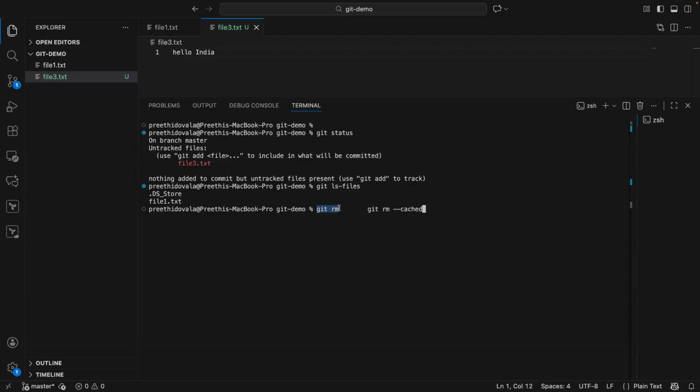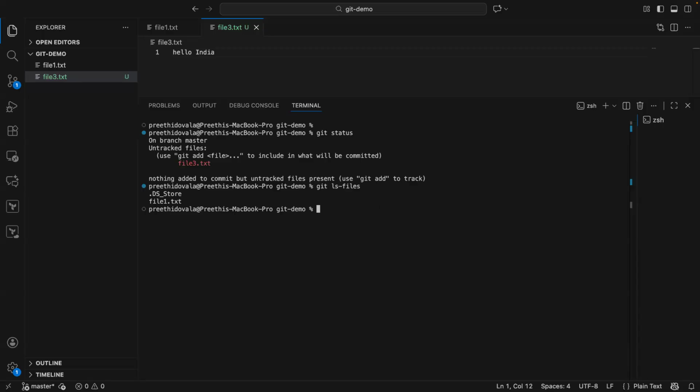Git rm will delete the file from the staging area, the local repository, and also from the working directory. It will delete from everywhere. Git rm --cached will delete from the local repository and staging area, but you will have the file in the working directory. That is the difference. This will delete from everywhere. This will delete only from the local repository and staging area. It will still be there in your folder in the working directory.